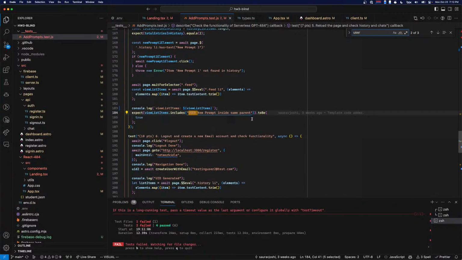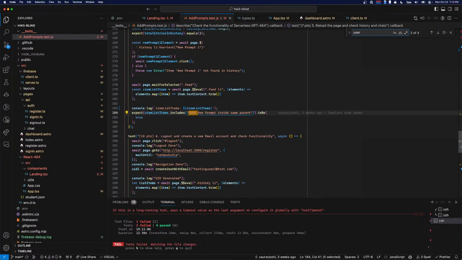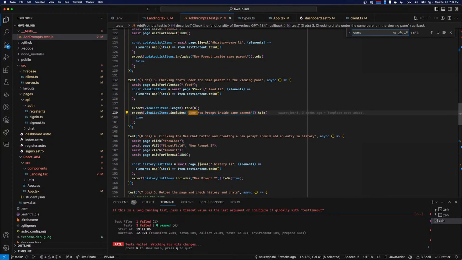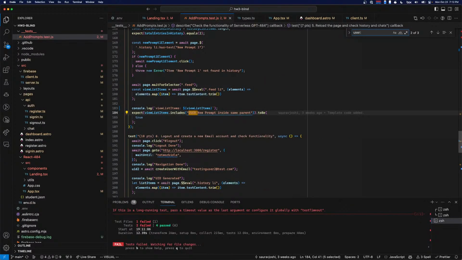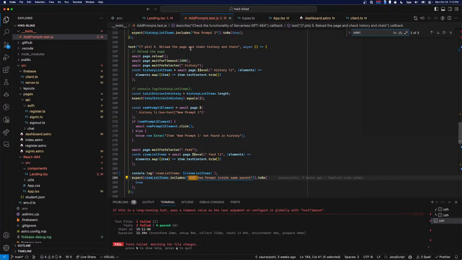This is so bonkers. User colon. Reload to the initial.